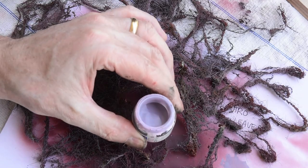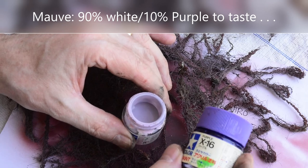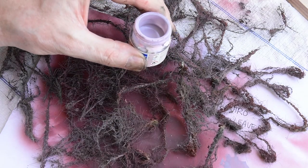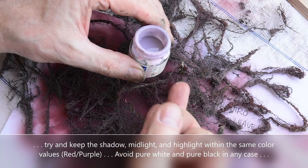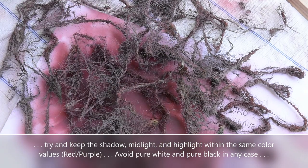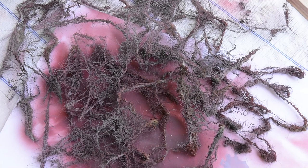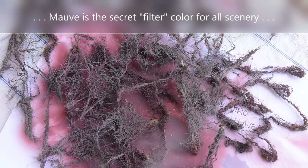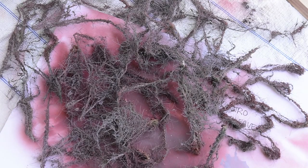As a final highlight coat, I'm going to use a little bit of mauve mixed with white and a few drops of purple — X16, white with purple, a lot of thinner. The shadow is the dark olive, the midlight is the red-brown, and the highlight is this mauve. I just hold the airbrush about a foot back and lightly dust — it'll catch all those little fibers. You'll still have the red-brown in there but you'll have the light catching.